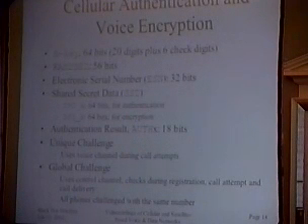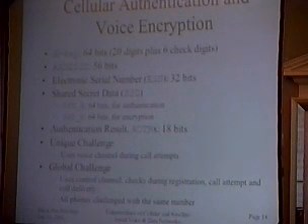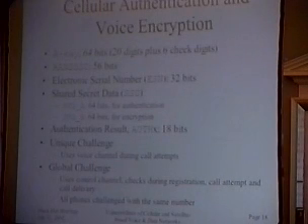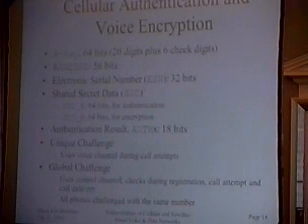So if you're running this in your system, there are 2 different kinds of challenges you can have. You can uniquely challenge an individual phone. They say you can challenge a phone at any time, but typically it only happens when the phone attempts to make a call. And we'll see how that works. The other is a global challenge, which goes out on the control channel and tells the phone that whatever you try to do, I'm going to authenticate you first. So you're going to have to do all this work before you can register with me or make a call or get a call.